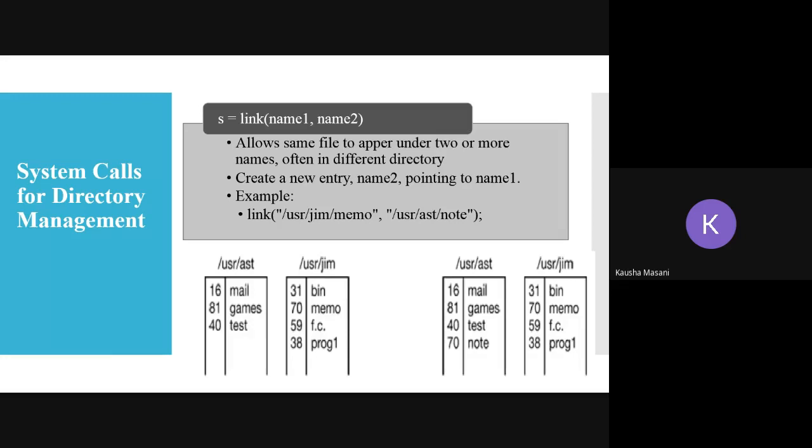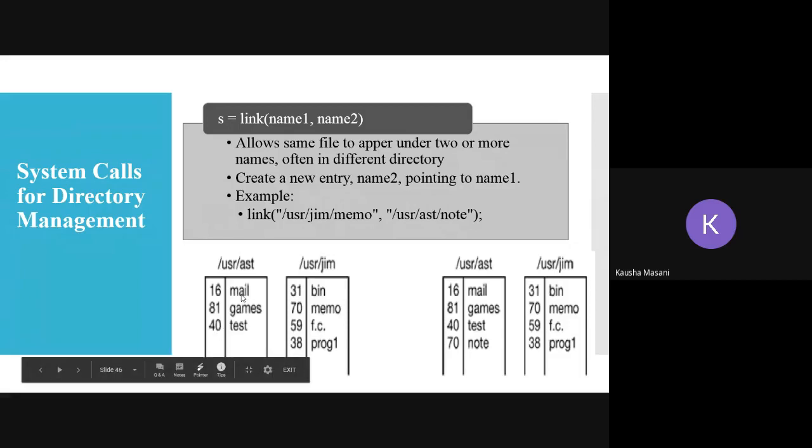For example, if you look at the left side here, there is one directory, user. Inside that I have AST as a folder. In that folder I have a total of three files, and these are, you can say, the link IDs of those files.